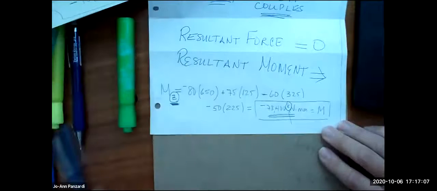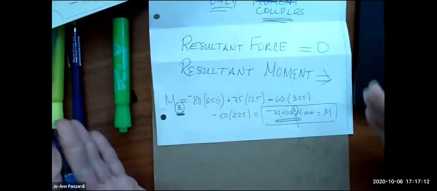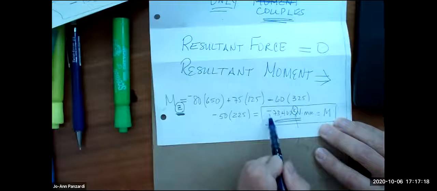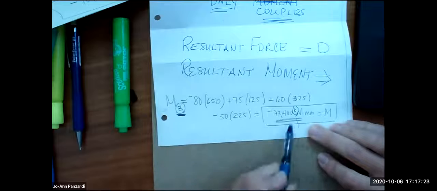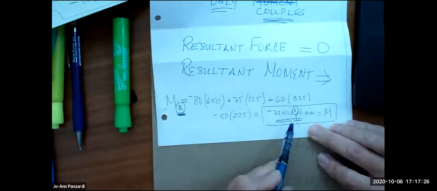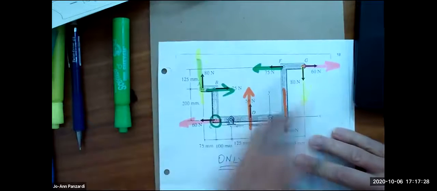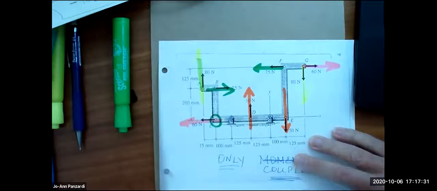Okay, so now we're moving to a 3D problem. Can I ask one more quick thing before? Yeah, Isaac? That thing you said at the bottom where you circled Z and K, could you say that one more time? If I just say M equals, I'm not telling the direction. I'm giving the magnitude of 73,400. I'm also giving a negative, so I know it spins counterclockwise, but I didn't specify what axis it's spinning about. This is a 2D problem. All the forces and the distances are in the XY plane. I have to specify that the spin is about the Z axis.